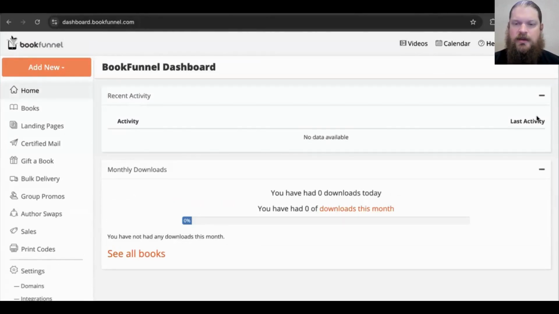If you're doing this, say, through direct sales, you'll need a sales platform to actually process the sale, in which case it might be easier to send them back there and use your sales platform for that. So for example, your mailing list service. If they've purchased book 1 or they picked up book 1 for free, however they did it, maybe you have a welcome sequence or an automation sequence in your mailing list that triggers and then sends them to your direct sales platform where they can purchase the book. They cannot purchase the book directly on BookFunnel. So that's where the disconnect would be for a feature like that.